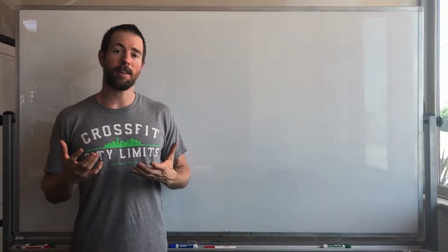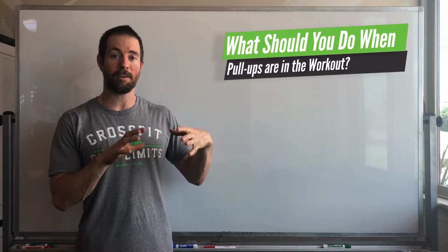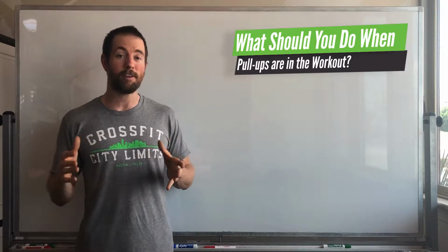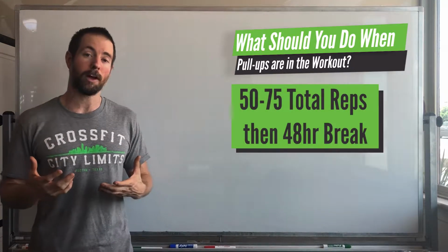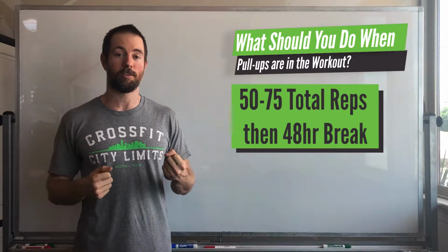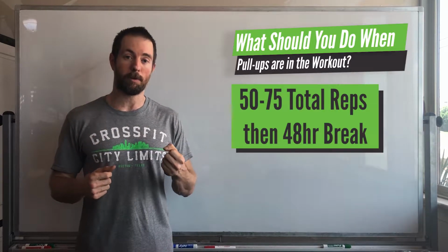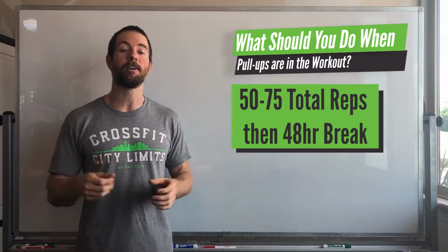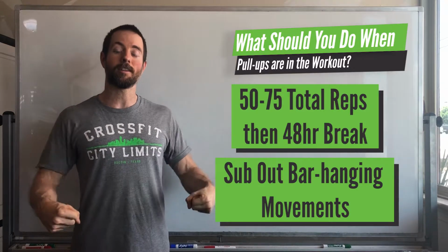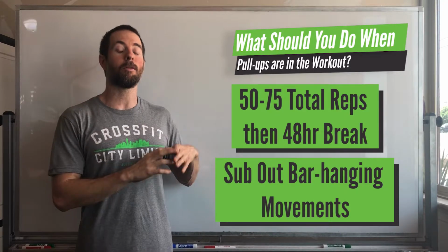So the other thing we like to do is sub out movement. So if we're going to be doing more kipping pull-up practice before a class or before a workout, we need to make sure that we're staying on that day and the days around it around that 50 to 75 mark. So if the workout calls for pull-ups, usually that's not the best day to practice your pull-ups unless you're going to sub out your pull-ups for something else. So if your workout calls for pull-ups that day, what would be a really good thing to do is to practice your kipping pull-ups beforehand, 10 minutes, 50 to 75 reps, and then let's exchange the pull-up in the workout for either ring rows or bent over barbell rows. So we'll get some pulling motion in that's a little easier on your hands. That way we can develop that strength in the workout and we can get the skill work in we need before class.